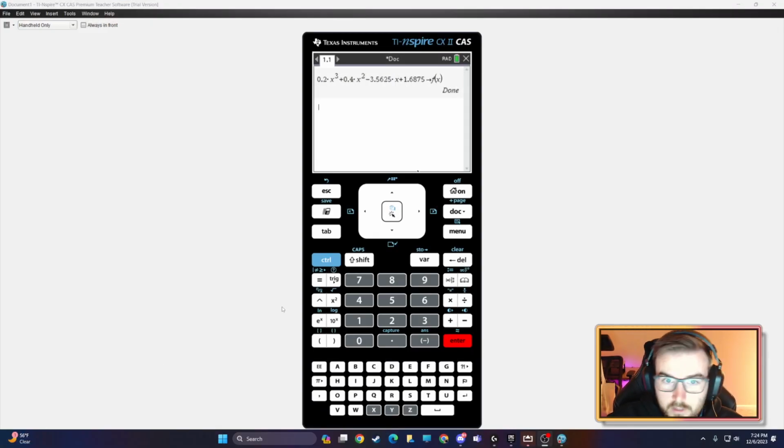So this one involves a lot of fractions. So I can show you where a fraction is. So we've got 3x to the fourth. To do the fourth power, you of course just hit caret. It creates the exponent to the fourth. Make sure to remove your cursor from the exponent, right? Because you got to continue typing the rest of the function. So hit the arrow over key. And then minus the first fraction is 81/4.